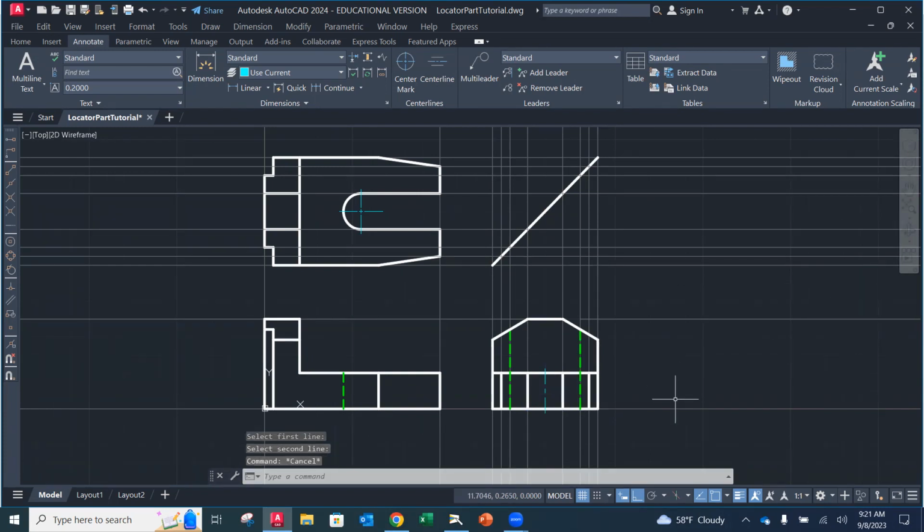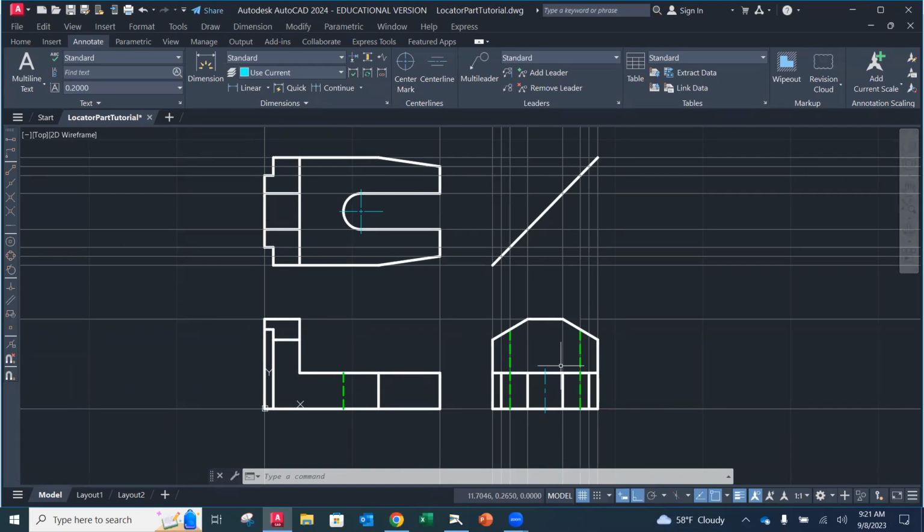Now, a couple things to note about center lines and when we place these. First of all, you'll notice that by default, this is already set up for us where the center line goes just a little bit past, okay? That's a standard in how we put center lines in or center marks in for those circular features. Additionally, even when it's in its rectangular view, if you would, it goes a little bit above and below the line. It doesn't stop at the line, okay?